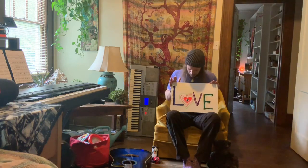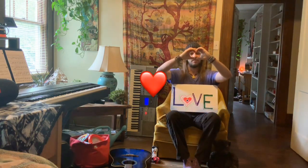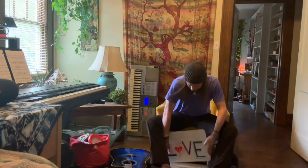And look, do you see what I did? Around the O, I put a heart. Do you know why I did that? Because we like to use the heart to be a symbol for love, don't we? Have you ever seen somebody make a heart symbol? Kind of like this. And what they mean is, I love you, right? I think they do. Well, I love you all, and I love music, and I'm happy to get started.